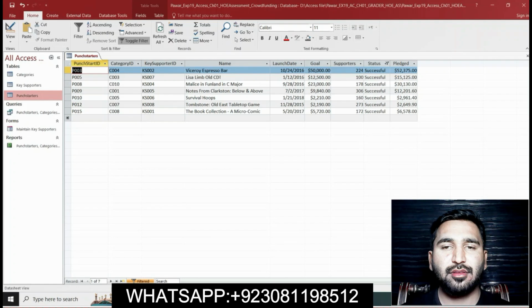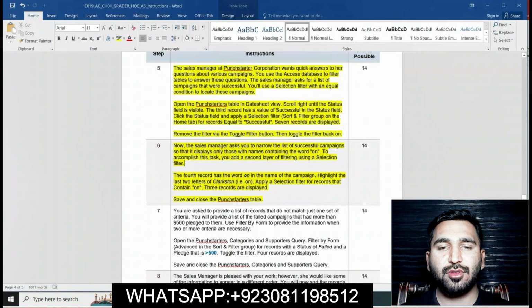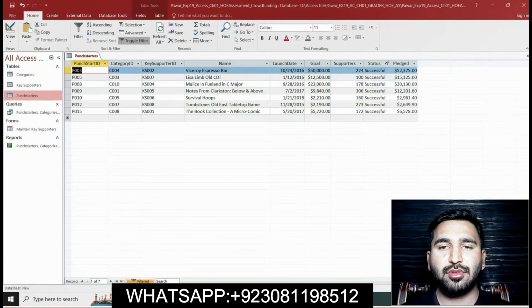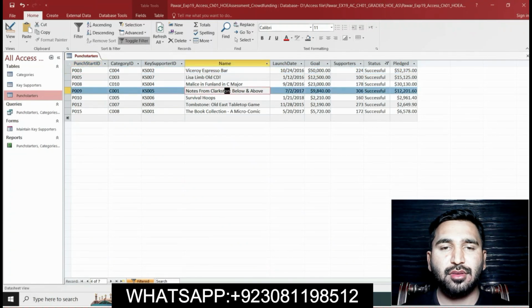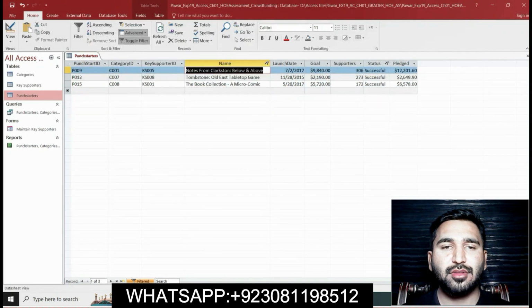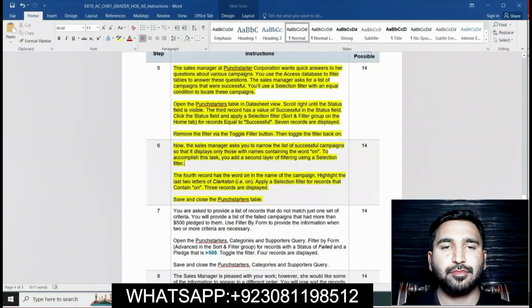Moving on, Access file. On the fourth record, the word "on" in the name of the campaign. Go to the selection, click on contains "on", then the records are displayed.